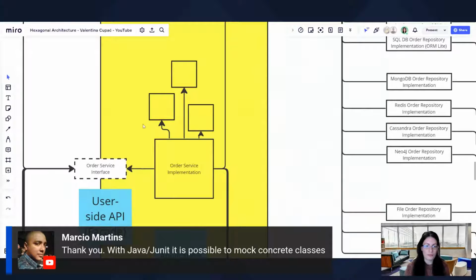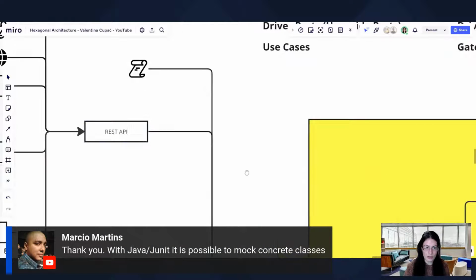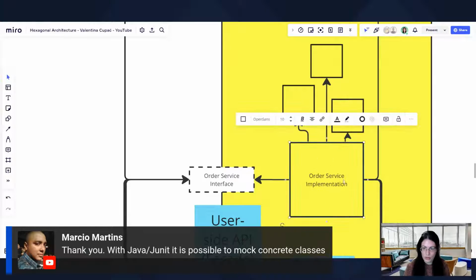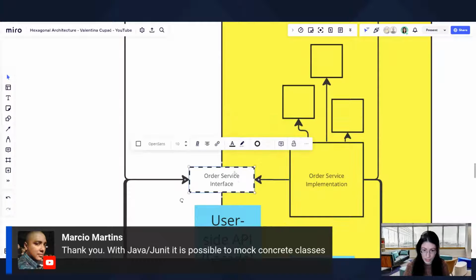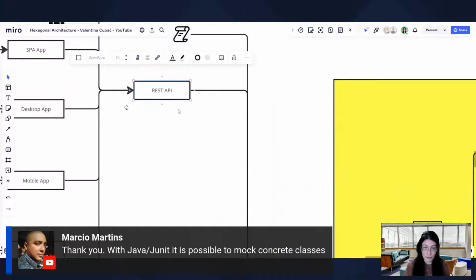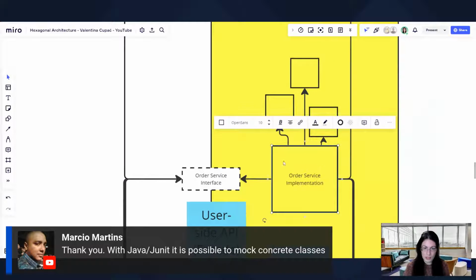So if my REST API had access to the order service implementation class, it could happen that maybe within the order service implementation class, I accidentally or intentionally have additional public methods than what is needed actually by the interface, giving the bad freedom to this REST API to call something that I didn't intend to call.